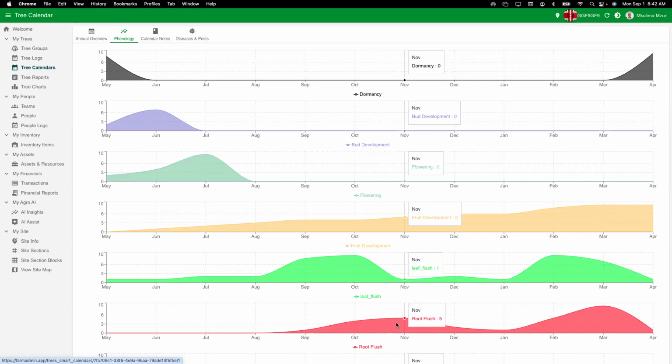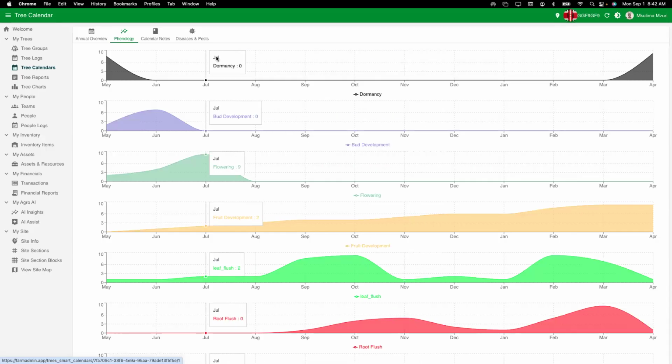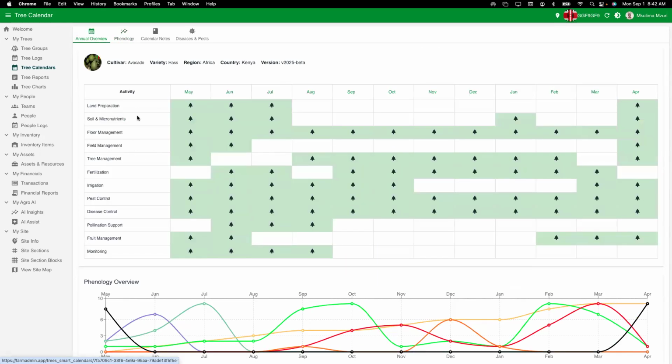The idea with this information is to say, avocado, while it's just a tree, there is a science to it, and you want to feed your tree and put a management plan in place for your trees that goes with what's happening with your tree. Just like a child, you have a nutrition plan based on the stage they're at. And essentially, we take that concept and we build the calendar around it. So you find that if you come here to the annual calendar, going across the different management activities, you can click on each month.